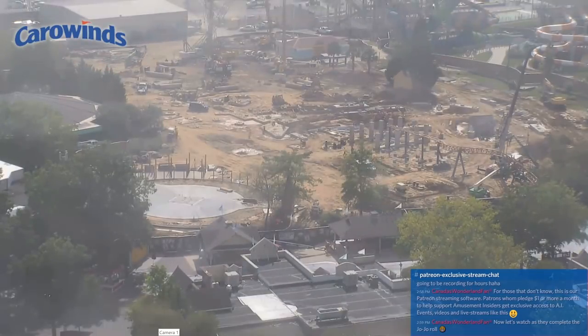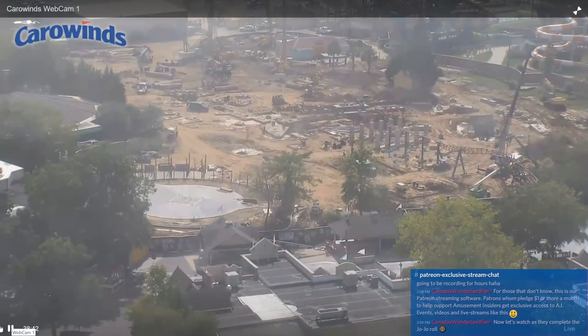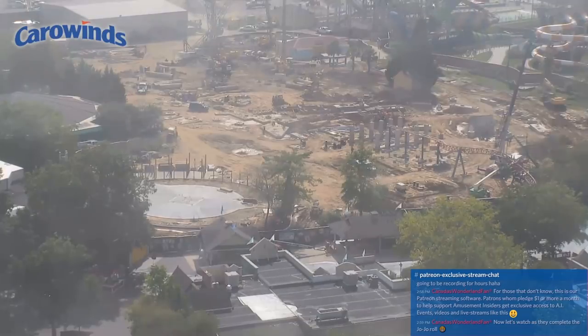I think we're going to see that change tomorrow or the day after, with a lot more pieces going in at once. Thanks to our new software — for many of you who've been on our live streams, we've been experimenting with it — we're able to screen record all day. I can set up a system that screen records for me, then go through and edit it, and that's exactly what this video has been. It's edited to show you the actual installation of the JoJo Roll.